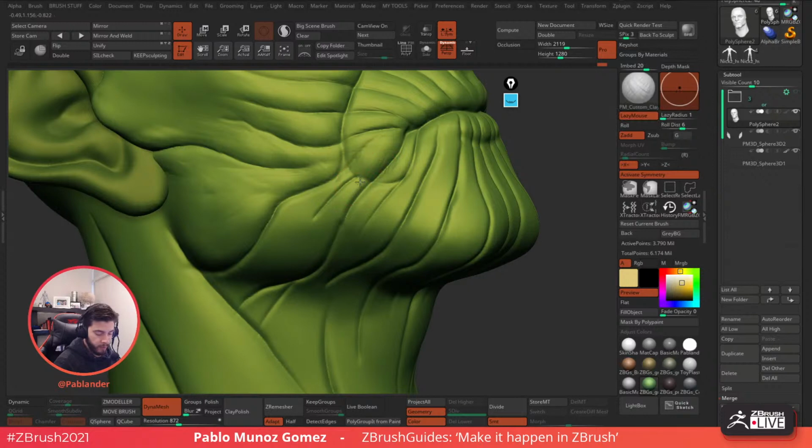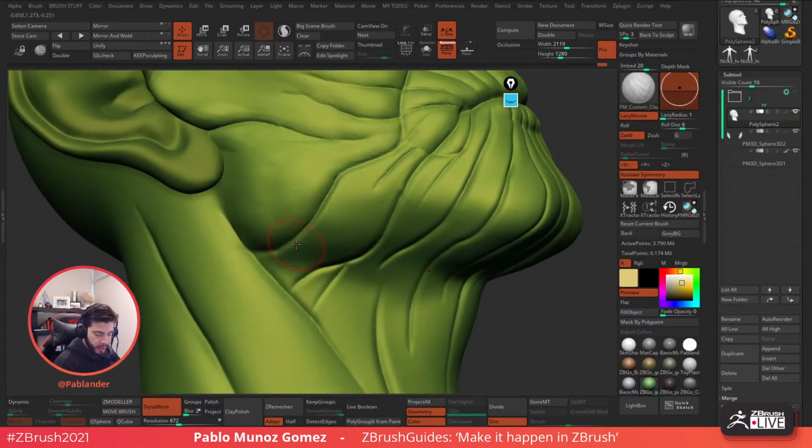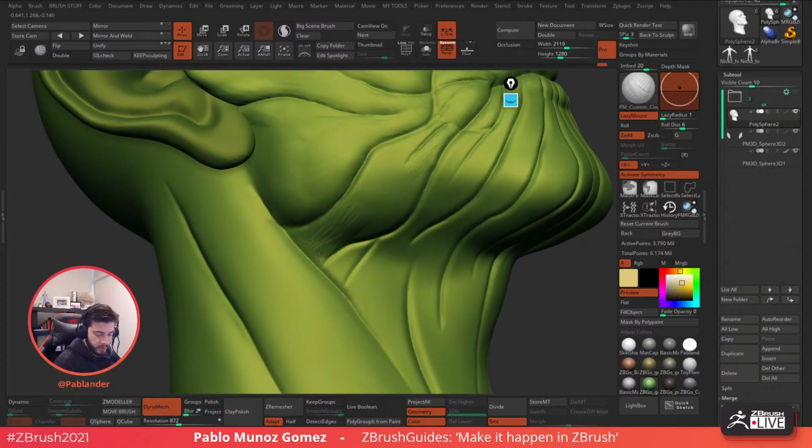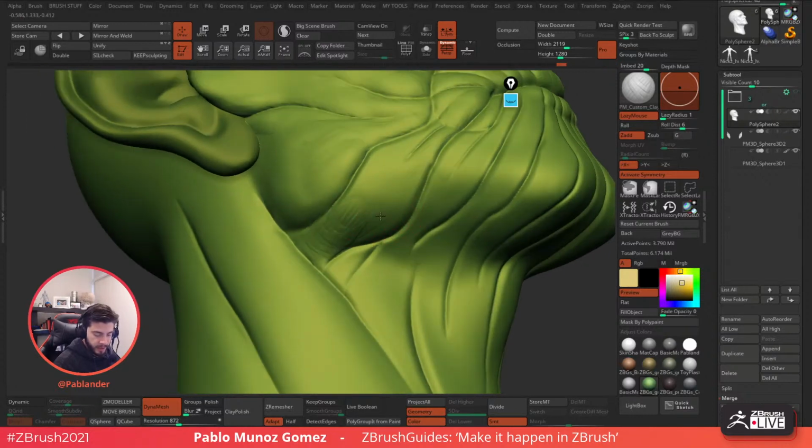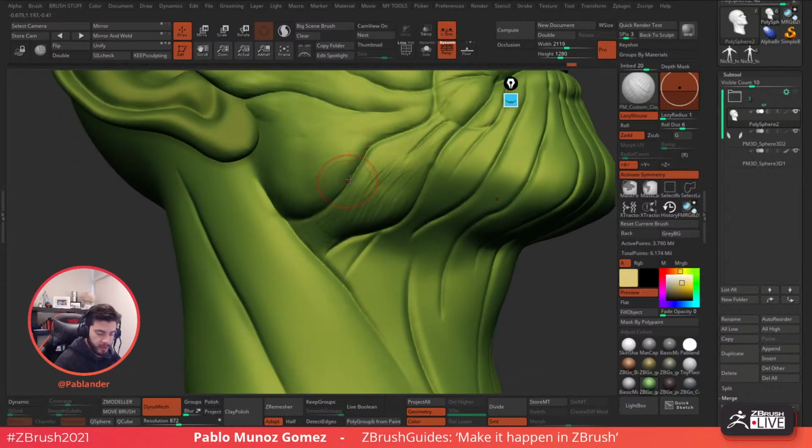So we have all the steps and everything recorded. So I'm going to turn that into an intensive course that I'm going to make available. If you're interested in creature design as well, and the overall process of producing creature concepts with ZBrush and Photoshop, that's also coming up pretty soon.